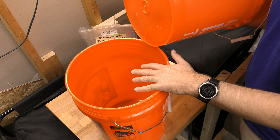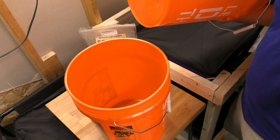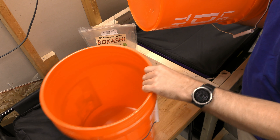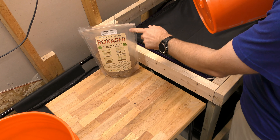It was to the point where I had to hold my breath when looking at this stuff. I couldn't talk, it was really bad — I couldn't even open it up in the house. So we're going to try this again, but this time I'm going to make sure I empty out the liquid every day. I'm also going to use something to push down on the inside of the bin, and I'll show that later when I fill it up with food.